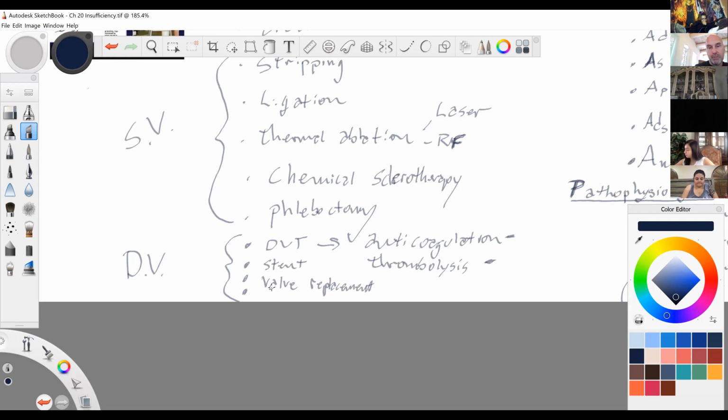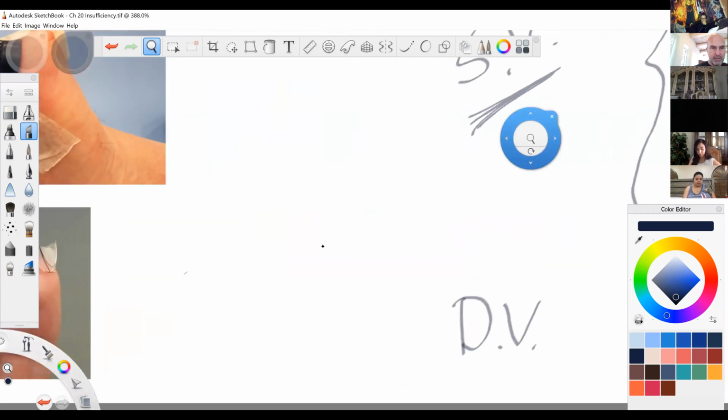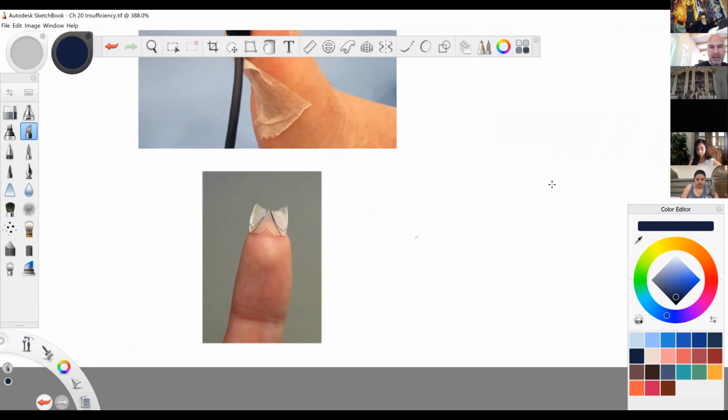You wouldn't bother with a valve replacement up here in the superficial because we just take it out. We don't care. Just take the whole vein out. Some other vein will deal with it. But the deep veins, you cannot remove those. You got to clean them up. Apparently you could do a valve replacement. And I've got a picture right over here of a little valve on the tip of a finger. I guess they sew that into the wall, or the little fish hooks stick it in the wall, but in any case, blood goes up and it can't go back down. I thought that was pretty cool.